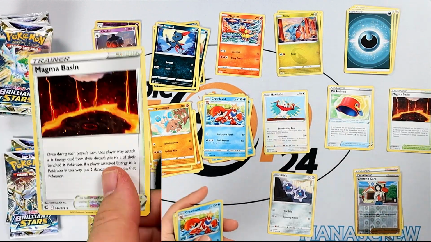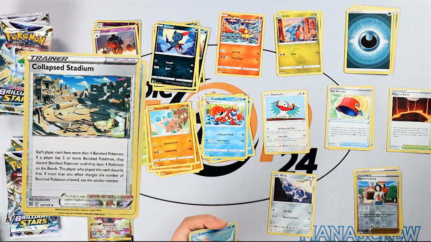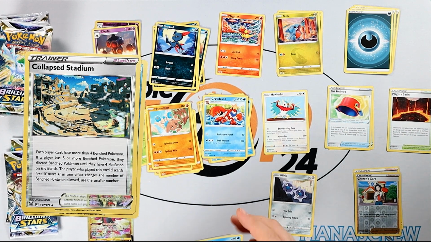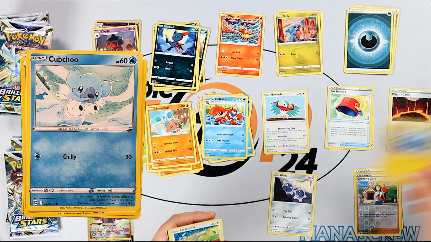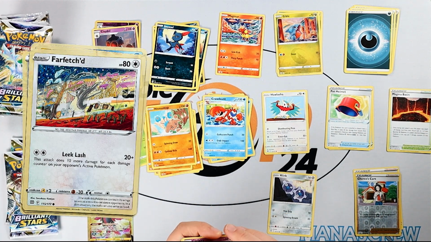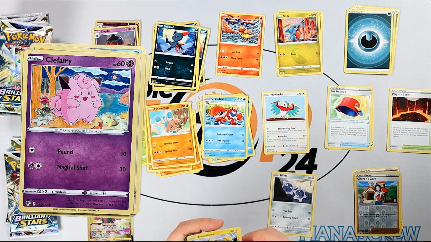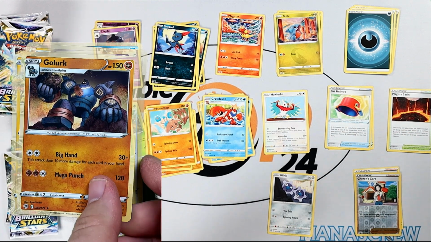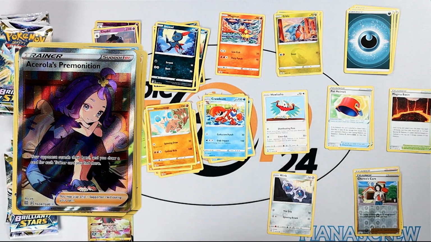Okay, Darkness Energy, another Magma Basement, another Crawdaunt, Collapse Stadium, so limiting the bench, bringing the bench down to 4. So quite good for those bench sitters, getting rid of them as we go. A Cupchew, a Shinx, a Farfetch'd. Now I do like some of this new alternate sort of type art that they're bringing out with some of the artists, which is really nice. A Clefairy, an Electabuzz, a Gawler, and a really nice Acerola's Premonition full art.